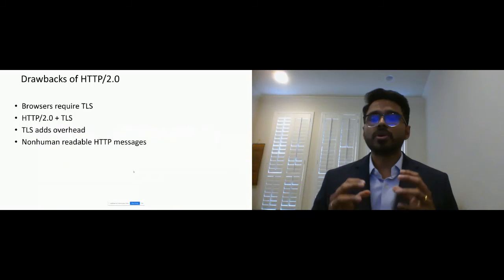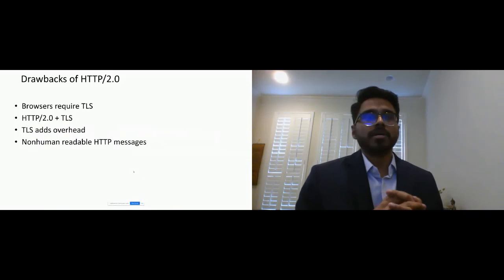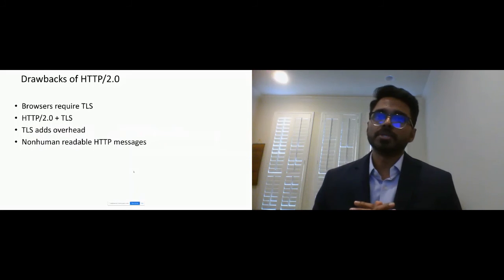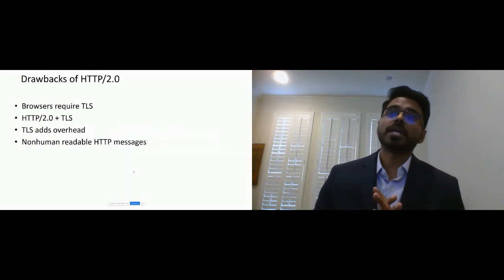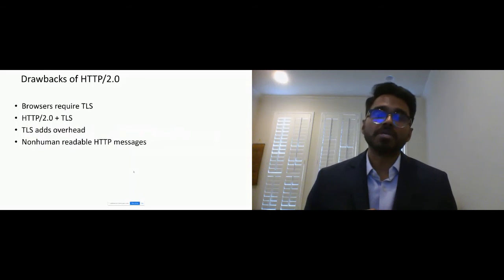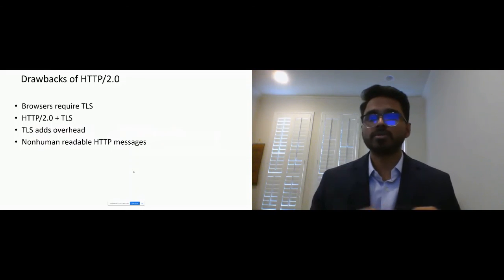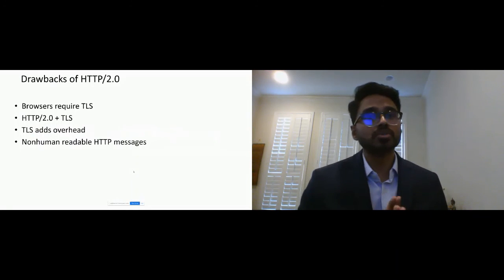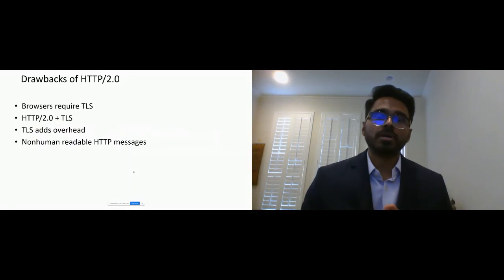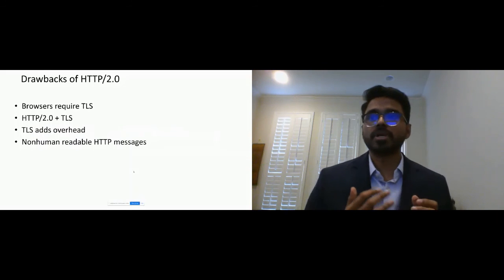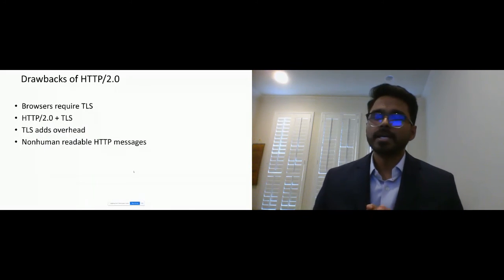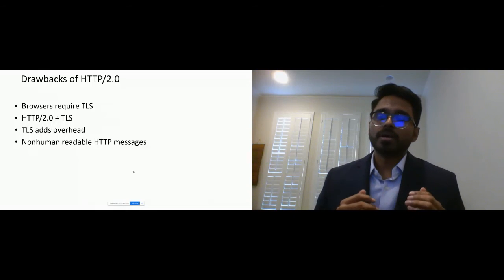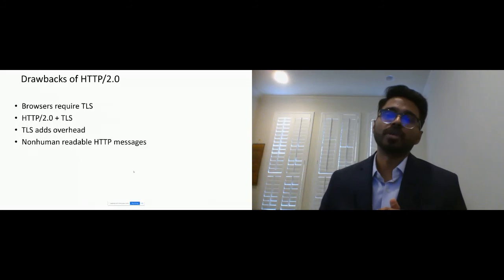One thing is almost all the browsers now say if you're going to use HTTP 2, then your website has to be secure. It means you see that HTTPS in Chrome, you will see this lock icon next to the URL. That means that the website is secure. But if an application wants to use HTTP 2, it has to be secure. TLS stands for Transport Layer Security, and by making an application secure, it adds a good level of security overhead.